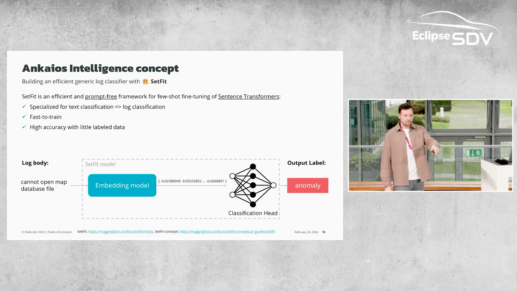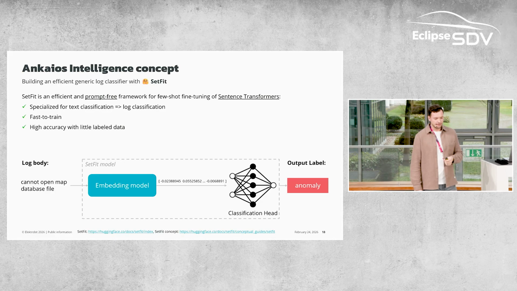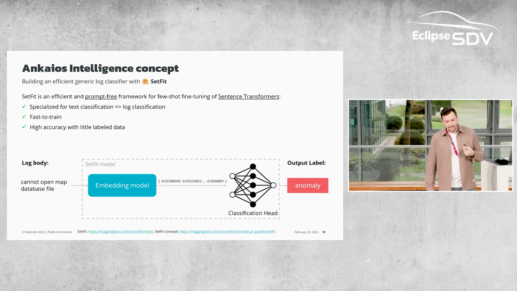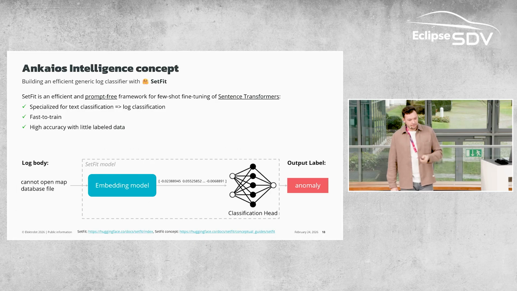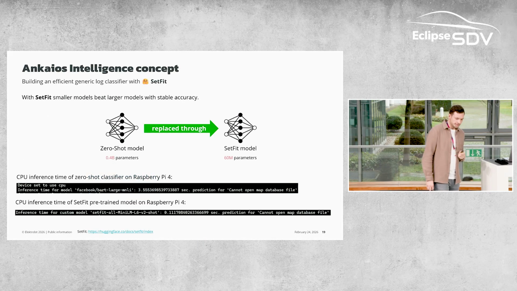In the documentation, which is linked also below on the slide, you have like 8 labeled data versus 3,000 on larger models, which sounds really promising. The magic is not too big. So you have a log body still, it's converted to embeddings, and then you throw it into the classifier, and then you get a label out of it. But you can train with this concept a really, really generic log classifier that understands very well if something goes wrong. And we did that and also compared the performance.